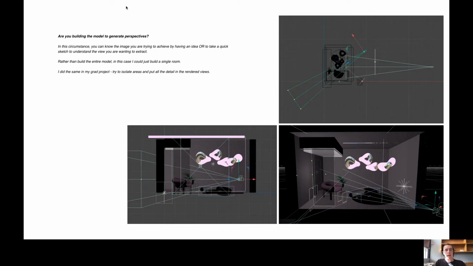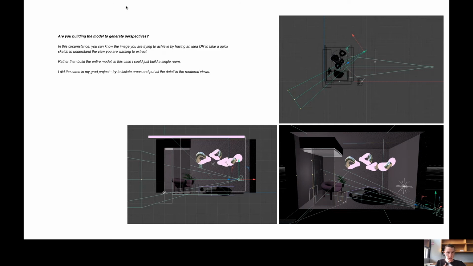But really, that entire render was this one single room. And so if you have an understanding of what it is you're trying to render, then really all you need to do is build that. You don't need to build a gigantic, huge model with 5 or 6 rooms when you know you're only getting this one single render out, because you're never really going to be showing that model. At the end of the day, in your pinup, it's about what we see in front of our faces.